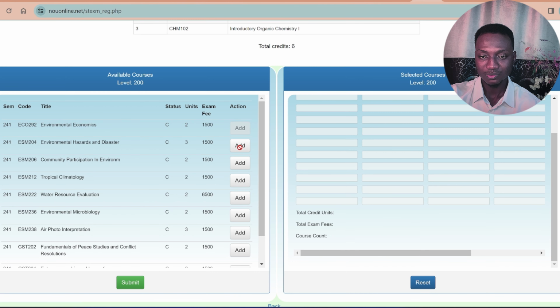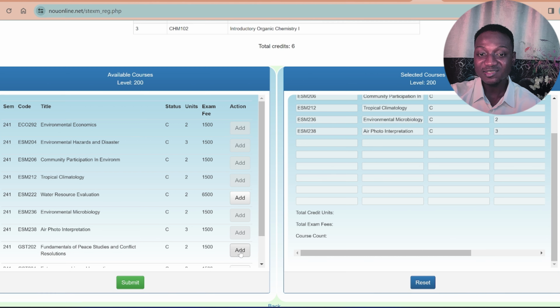Add this. So we just 6.5, we can't afford that, so I'm going to exclude that. I'm adding this, I'm adding this. So instead of 9, we should be having 8 courses. Now you have 8 courses for 12,000 naira, right?